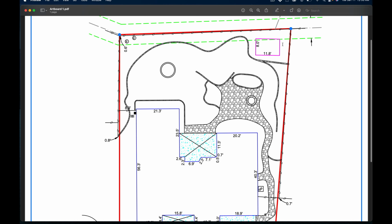So I'll show you the survey here, give you a little look into what we'll be doing. Okay, so here is the driveway, this section here. The left goes over towards the front door right here, and the right here is this stone walkway. That's what this is, a cement and stone walkway. It goes all the way back here into this large area. And there's also a little shed right here.